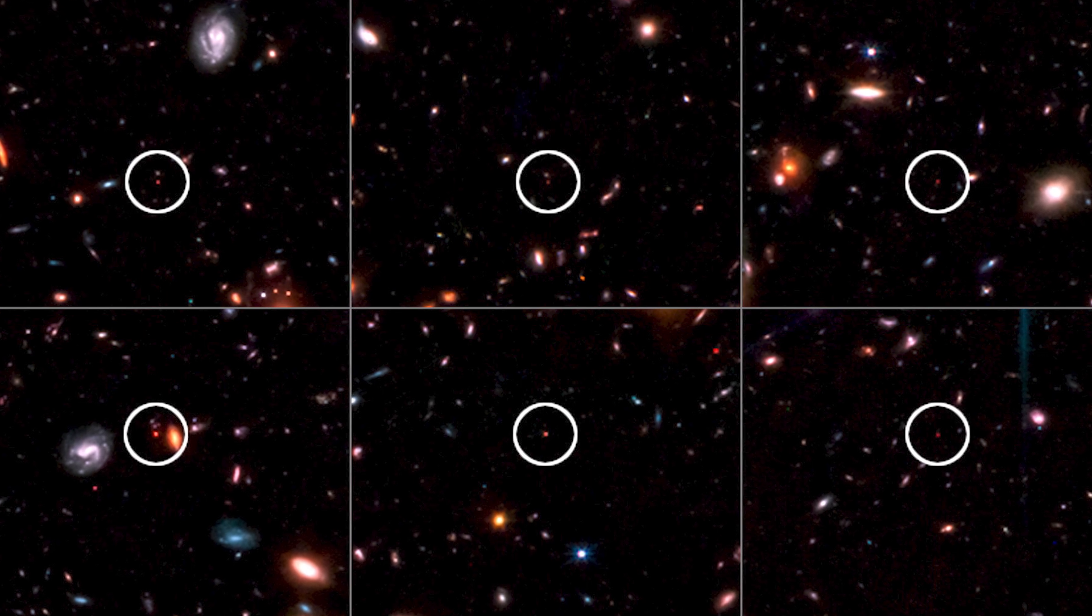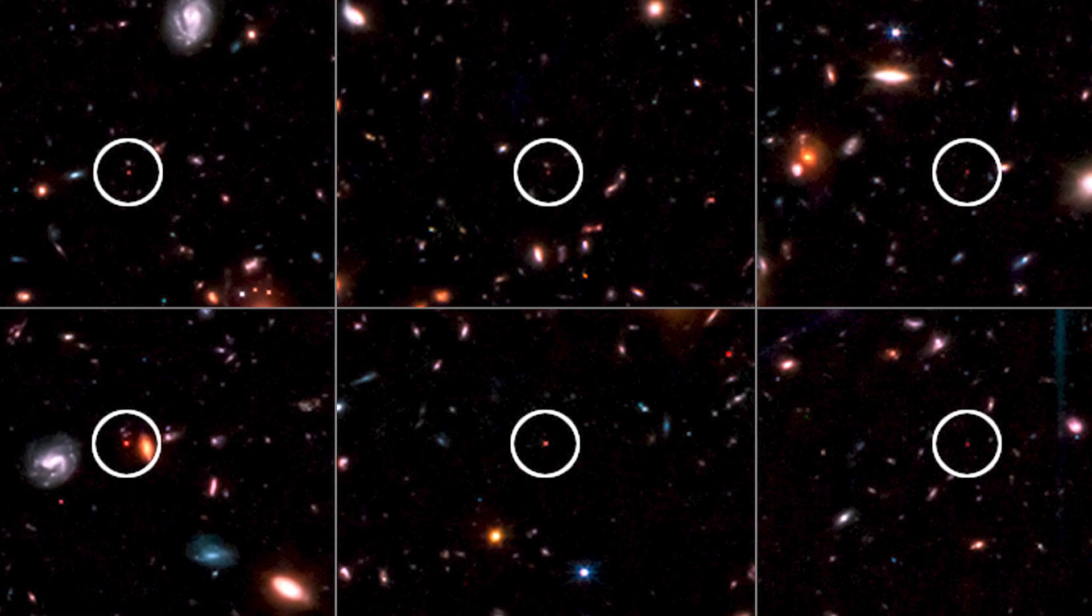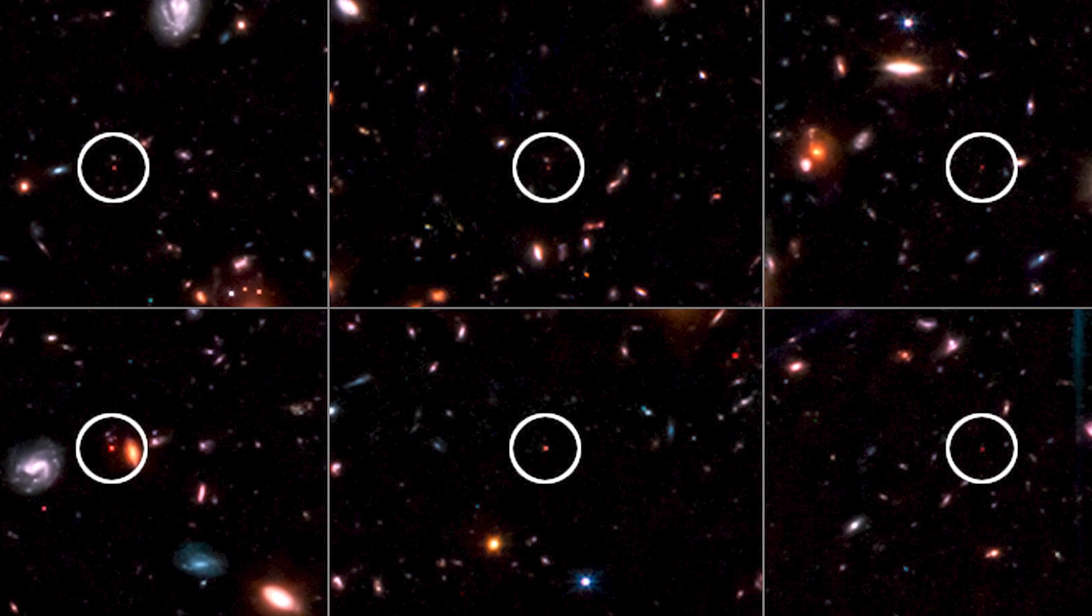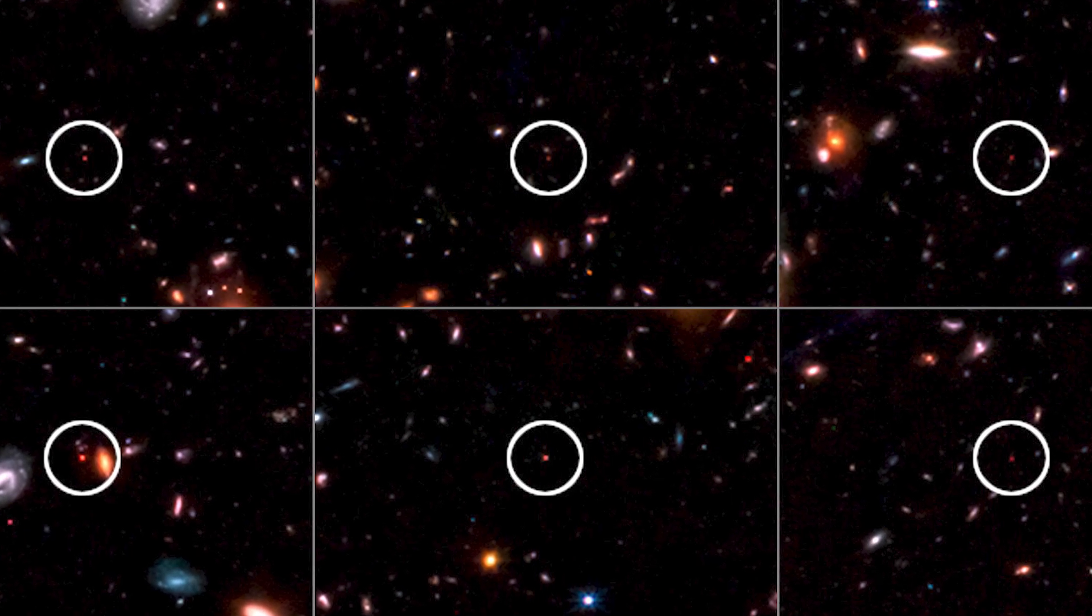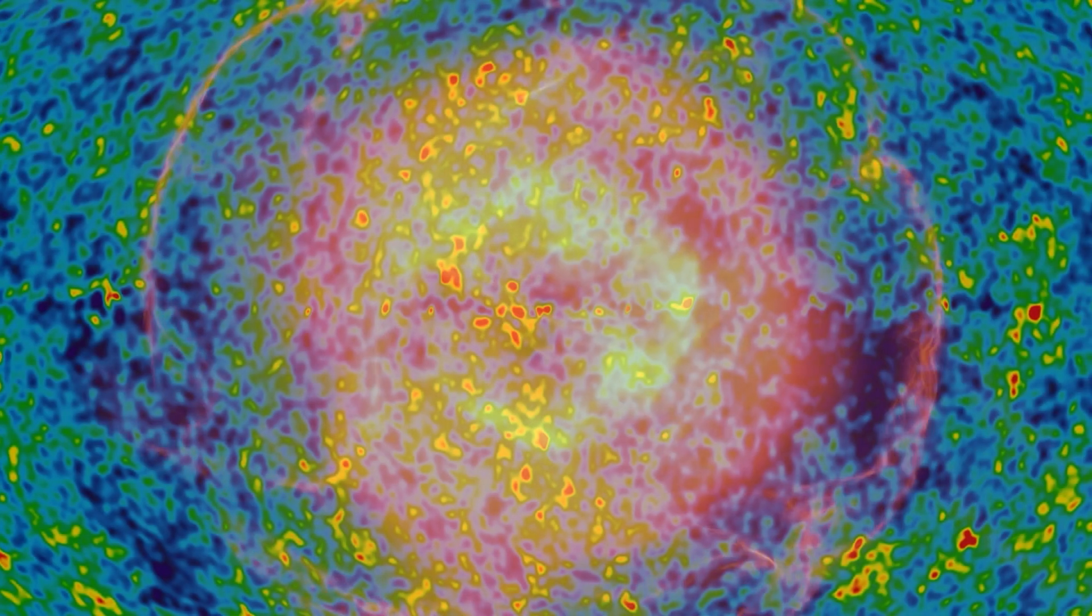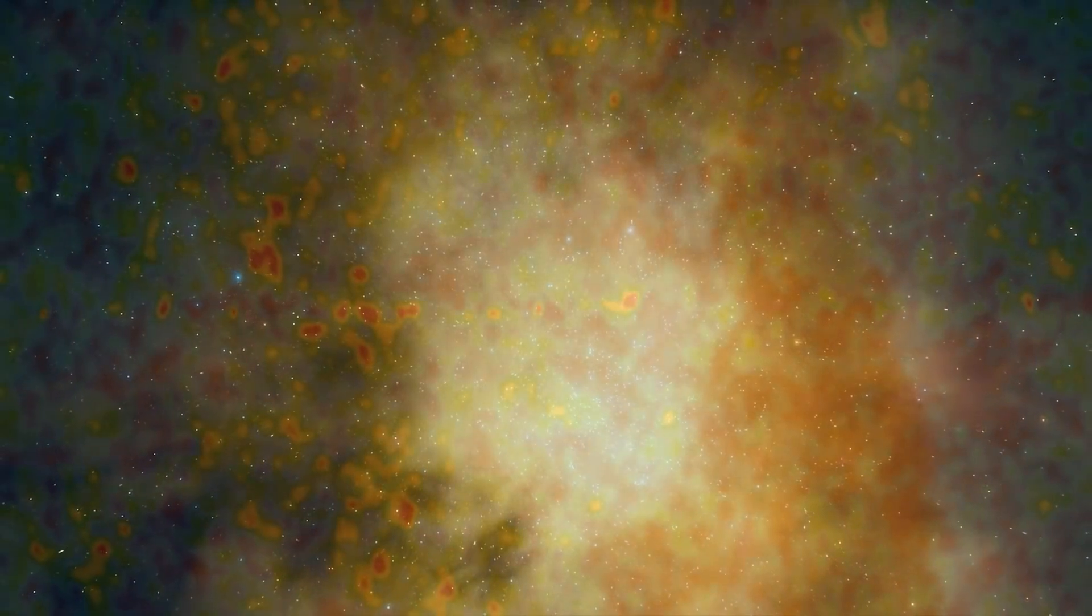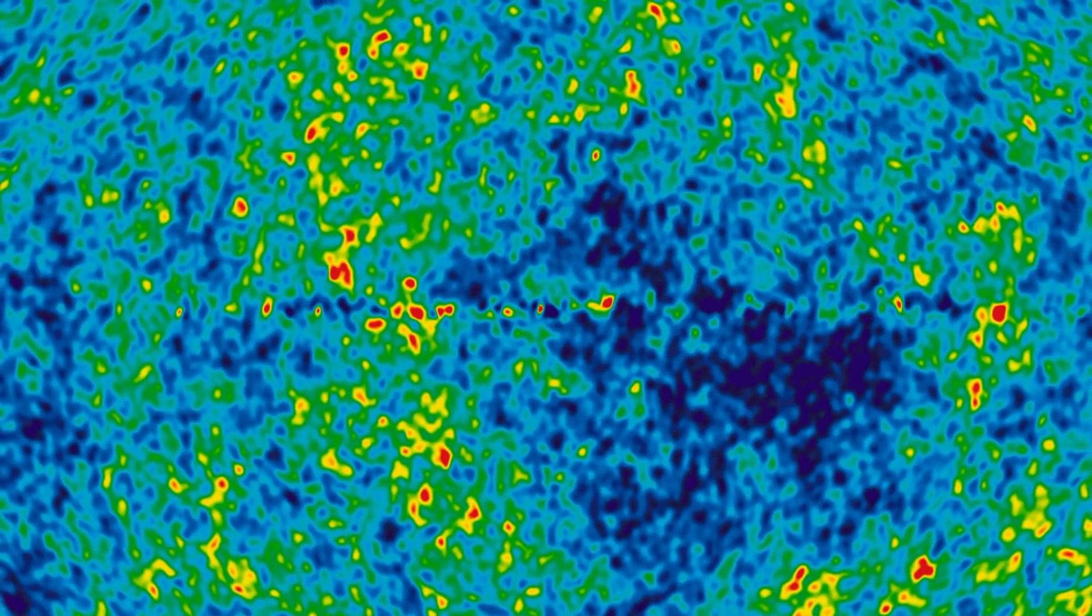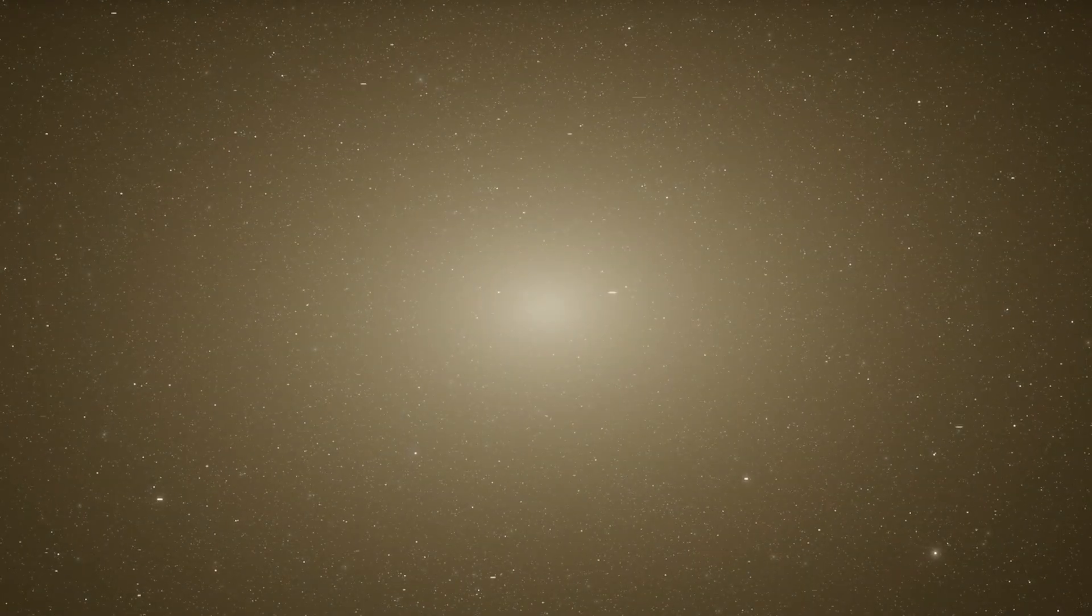These findings are surprising and puzzling for several reasons. First, they imply that these galaxies originated rapidly and efficiently in a short period of time, transforming most of their available gas into stars. This contrasts with the conventional view of galaxy formation, which predicts that galaxies start small and gradually grow by merging with other galaxies or by accreting gas from their surroundings. Second, these observations contradict cosmological theories based on the study of the cosmic microwave background of the Big Bang, which indicate that these galaxies have more disorder than what was accessible in their regions of space at the time. Third, the fact that these galaxies have already produced large numbers of old, red stars implies that they have undergone numerous generations of star formation and chemical enrichment. This raises questions about how stars arise and grow in a pristine environment.